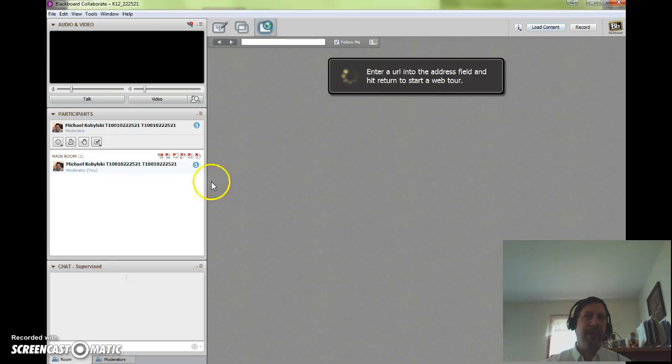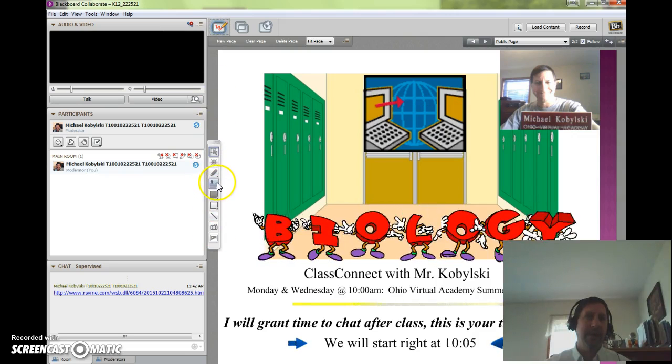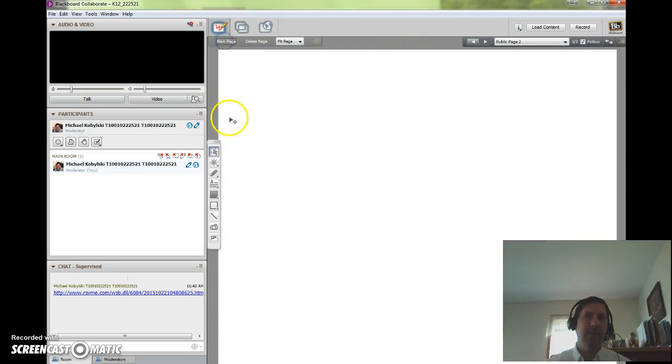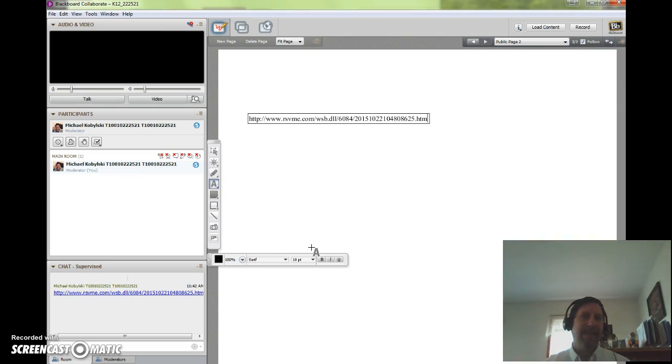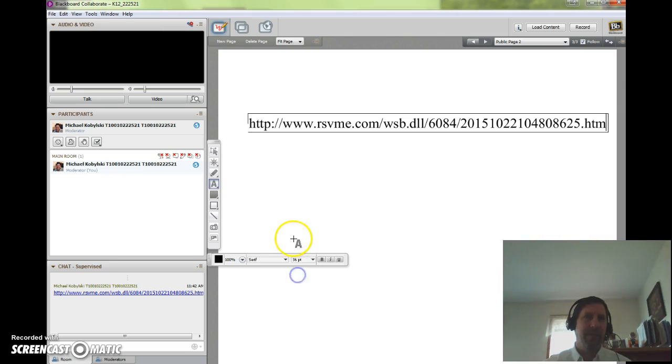So that's pretty good. The other thing I do is I'll click in down here in the chat area. I'll send it there. And another way to do it, you can also put a hot link, go into a new page. If you go over to your text area, I'll click on A, which gives you one line. The A with the multiple lines gives you multiple lines. So I click on there, and I'm active in there right now. So if I press Control V, that link appears in that access area. Now for me, I like to make it a little bit bigger, so there it is.